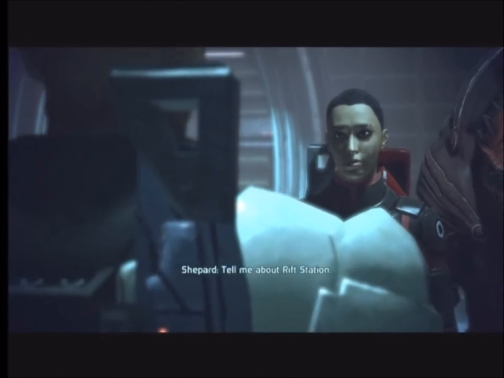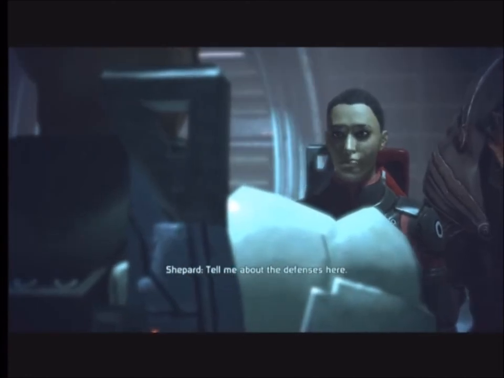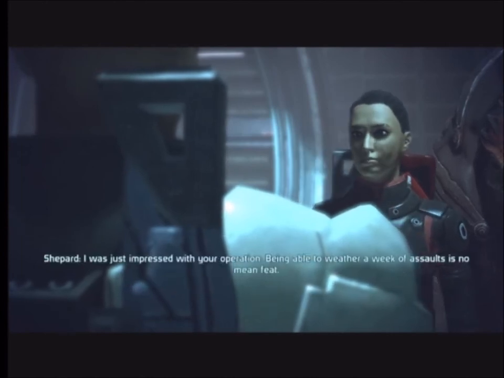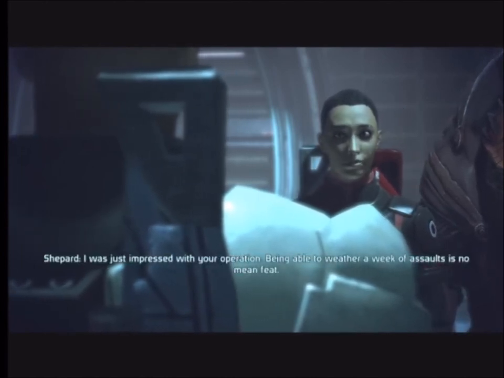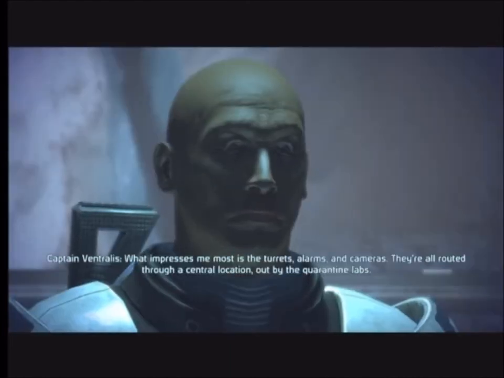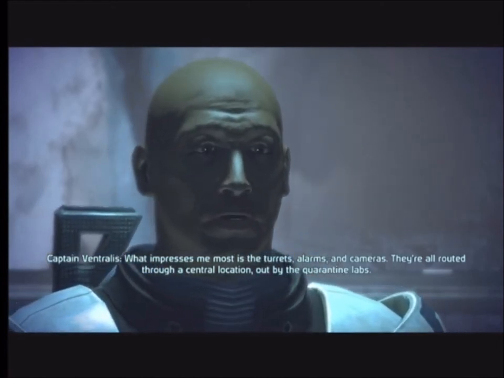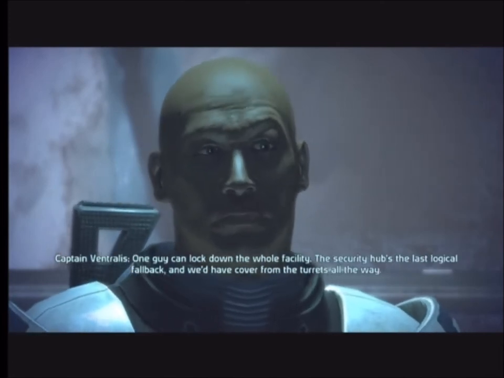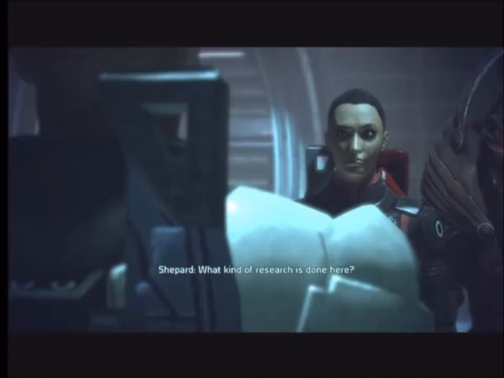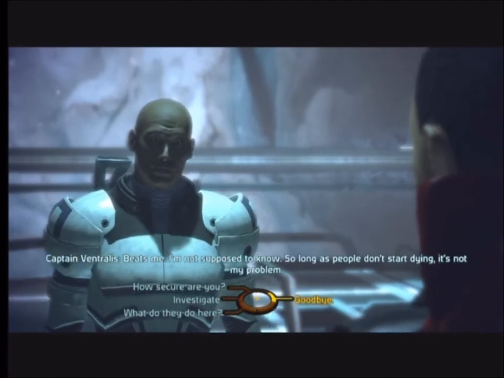Tell me about Rift Station. I can't talk about everything. What do you need to know? Tell me about the defenses here. Secure enough that you shouldn't poke in corners. I was just impressed with your operation. Being able to weather a week of assaults is no mean feat. Only the best get assigned to high-security facilities like this. What impresses me most is the turrets, alarms, and cameras. They're all routed through a central location out by the quarantine labs. One guy can lock down the whole facility. The security hub's the last logical fallback, and we'd have cover from the turrets all the way. What kind of research is done here? Beats me. I'm not supposed to know. So long as people don't start dying, it's not my problem.